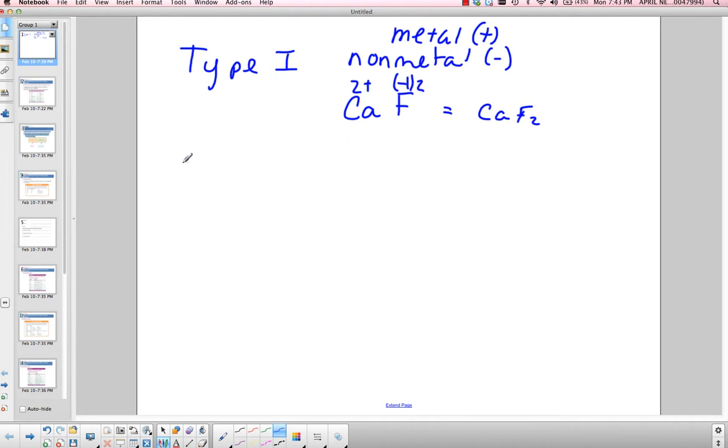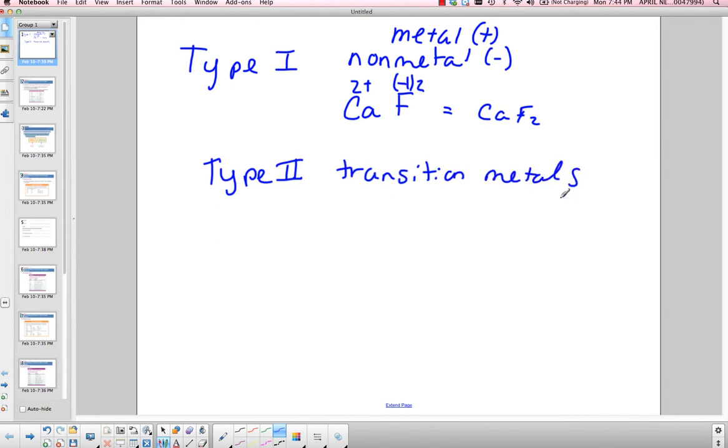They have very consistent oxidation numbers. All of the group 1s make a +1, all the group 2s make a +2, etc. So you're going to follow along with your periodic table to help you with those. Type 2 can be a little bit more of the troublemakers because they deal with all the transition metals, or metals that have transition properties. And we're going to need Roman numerals to name these because they have multiple oxidation numbers.